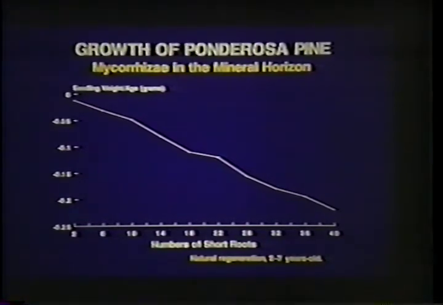So that gives you a pretty good feeling for how important the organic matter is to provide the things that the mycorrhizae in turn provide to the tree. In the absence of that organic horizon, we get a strong negative relationship. It does take a fair amount of carbohydrate produced by the tree, a fair amount of foodstuff provided by that tree to support those mycorrhizae. And if they're not returning something in kind pretty prolifically, it's kind of like a wasted energy. So you can have very strong negative relationships between growth and mycorrhizae if the soil doesn't have what it needs for the mycorrhizae to do their thing appropriately.